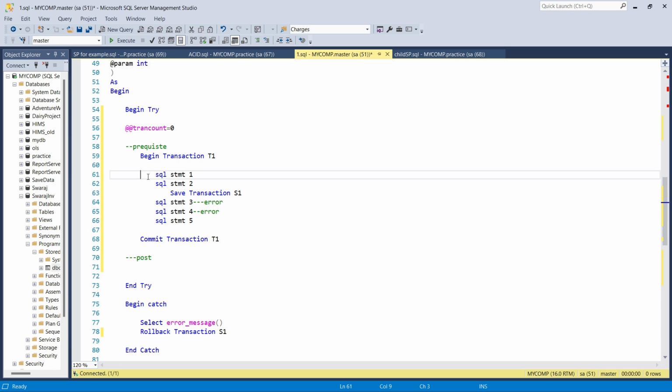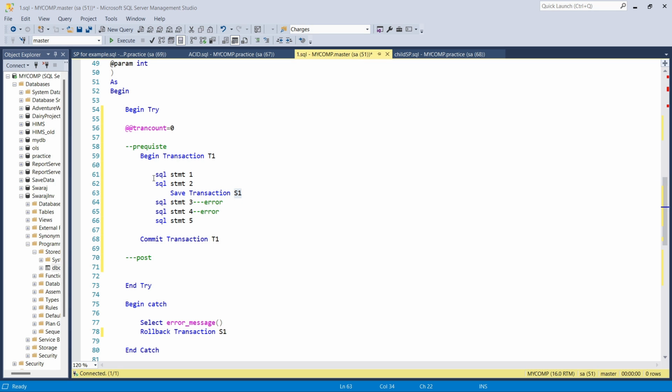Suppose there is an SQL statement, whatever insert or update is done, and we are saving that transaction, and then in SQL statement 3 or 4 we get an error, correct? Once the error occurs, the insert and update statements that were completely fine are kept, and we roll back till the S1 point.